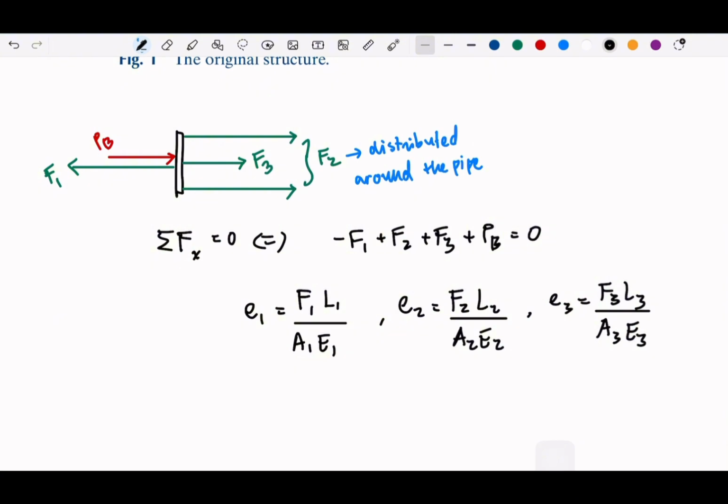So we could have what we call statically determinate structures, and the second is statically indeterminate structures. Here we only have one equilibrium equation. So let me write here, we only have one equilibrium. And then in the problem, we have three unknown forces. So we have more than one unknown force, we have three unknown forces.